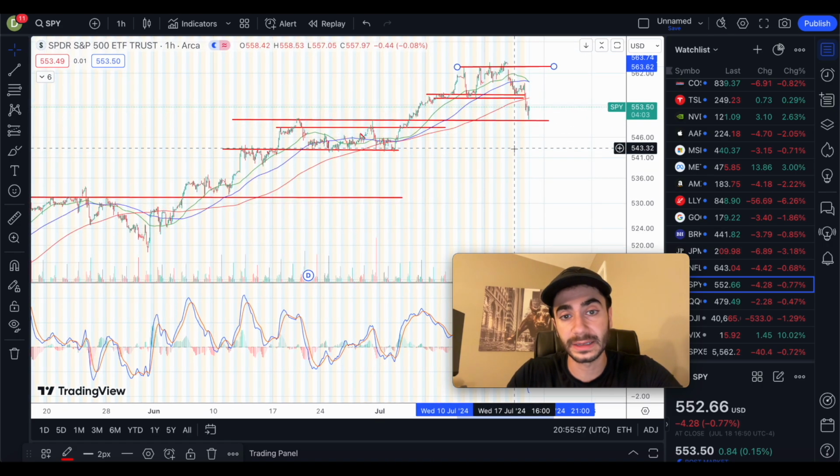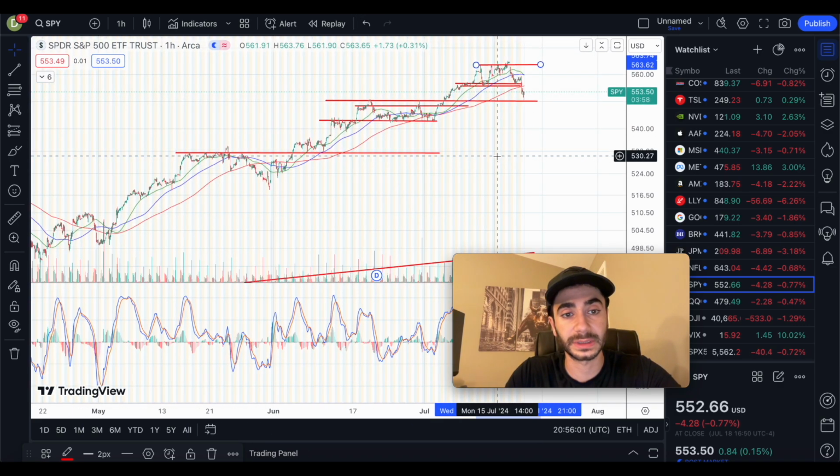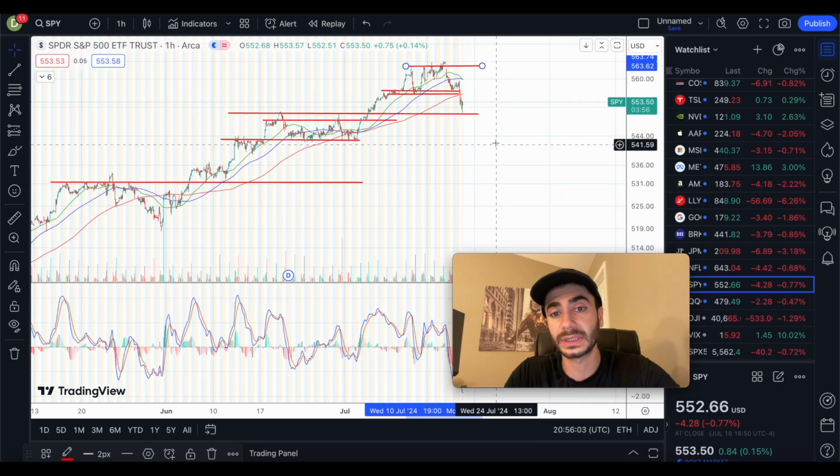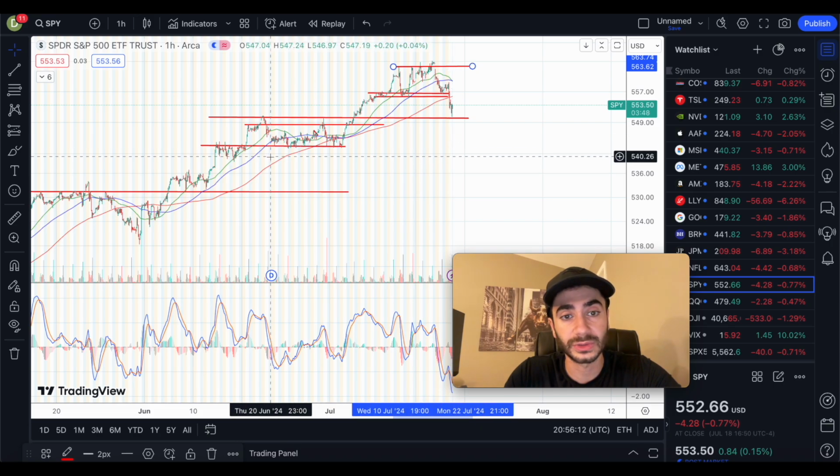Now to the downside, this is where I think potentially it could be heading down personally. So there's actually two zones they could be heading down to. So the first support level that could act as support is the 548 and some change. I personally don't think it'll hold. I think most likely it'll be within this zone.